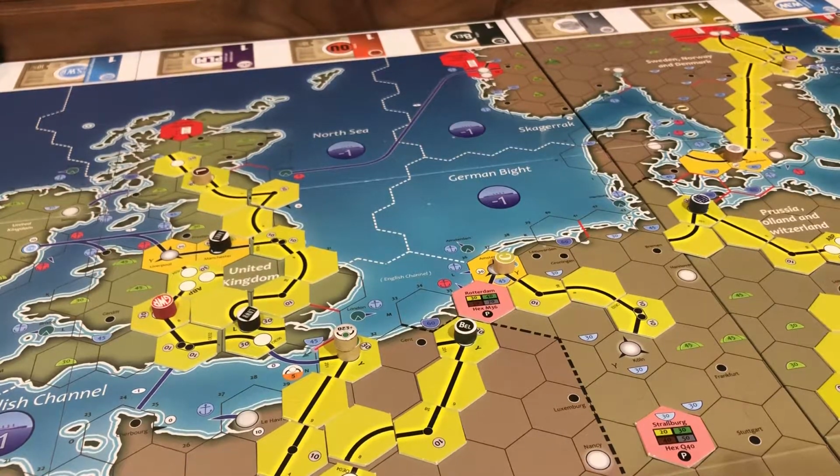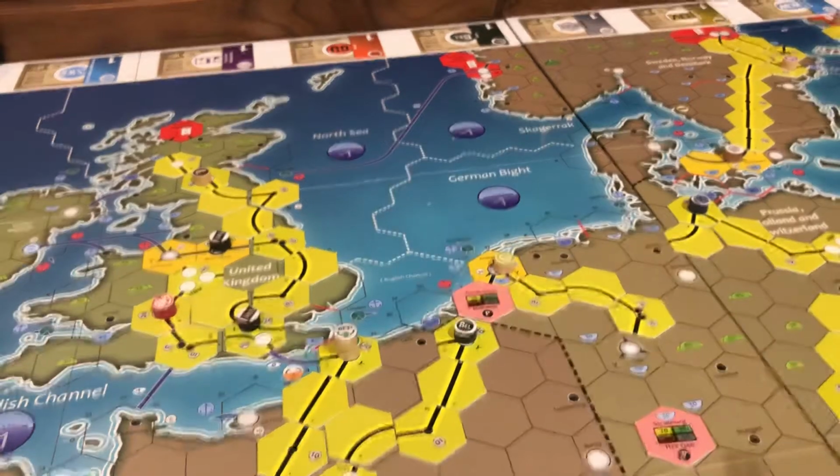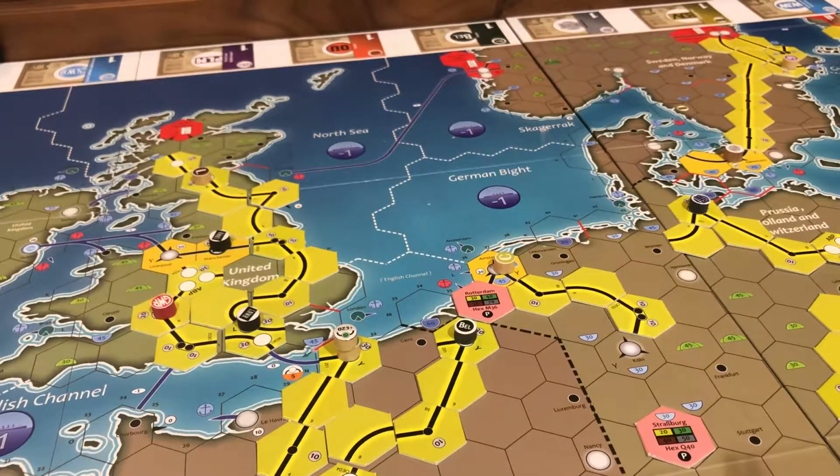So Rotterdam is not even possible this turn, but he's gonna run for $80 and it'll definitely be possible next turn. So we're gonna grab $40 and $40. So $40 for Mr. de Gaulle.